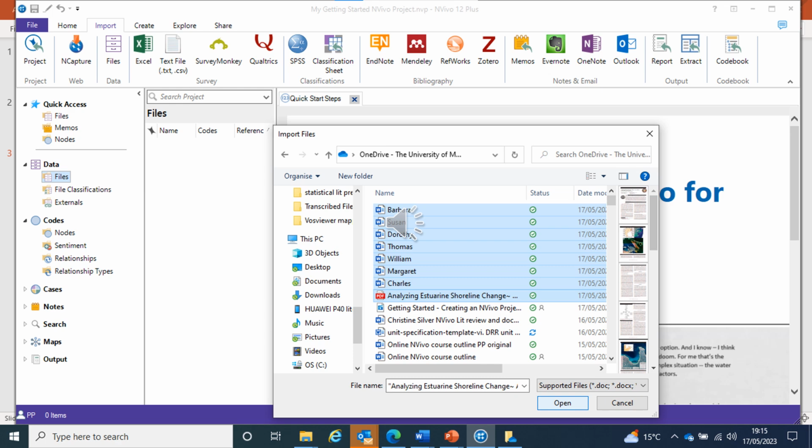Here we're importing a number of Word documents that contain transcripts to interviews and also a PDF paper that's relevant to the project. Then click Open.